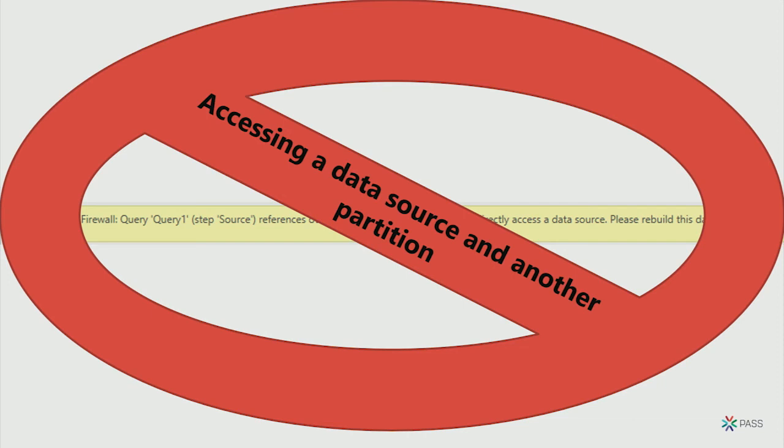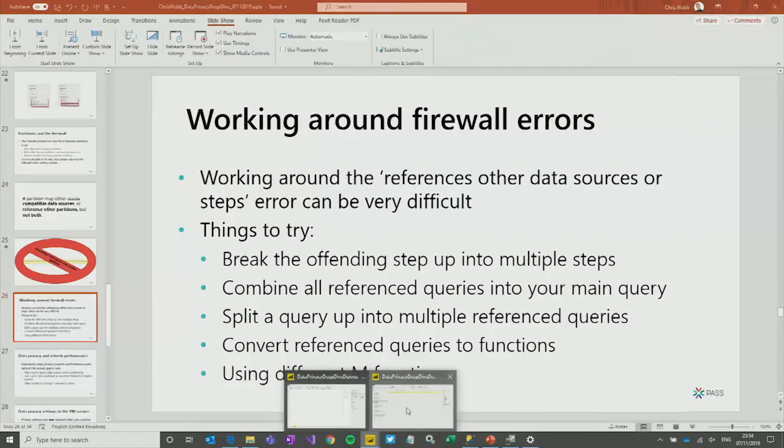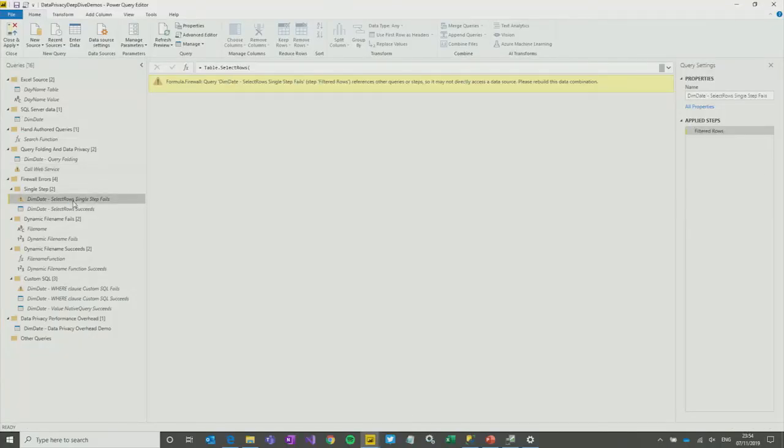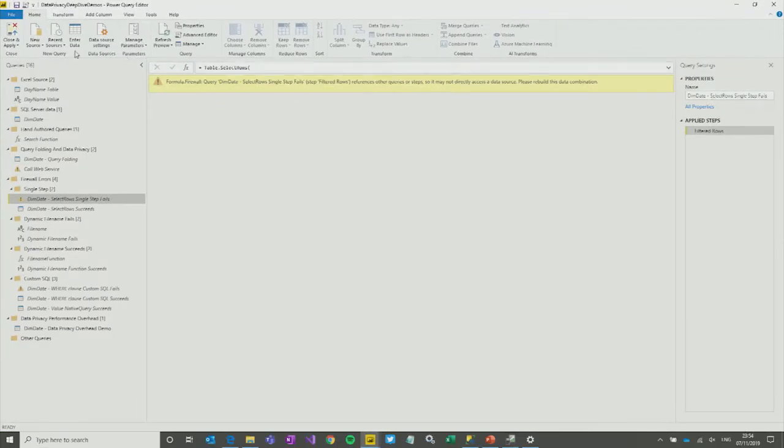What can we do about this? Well, things are limited because we have no idea which partitions our steps are in. But in the true tradition of hacking developers, there are lots of different tricks we can play. Okay, let's see some examples of queries where this particular error comes up. Let's have a look at the classic example here. So here's a query with that error that I was talking about. And let's see what I did to get this error.